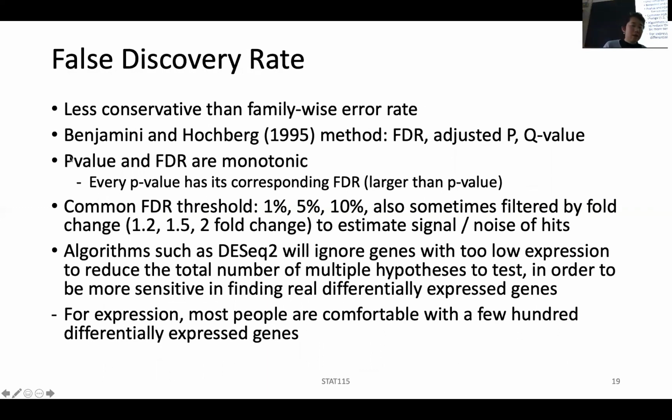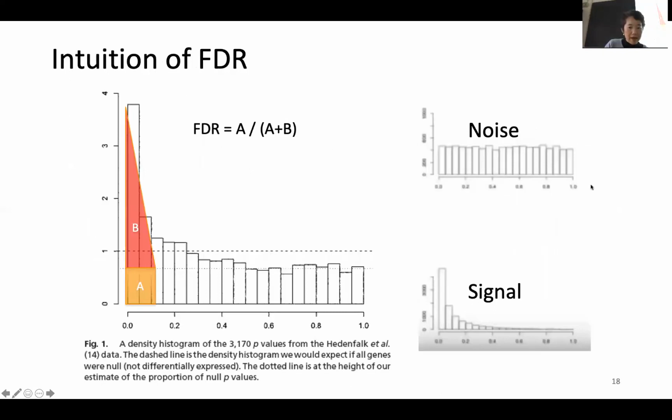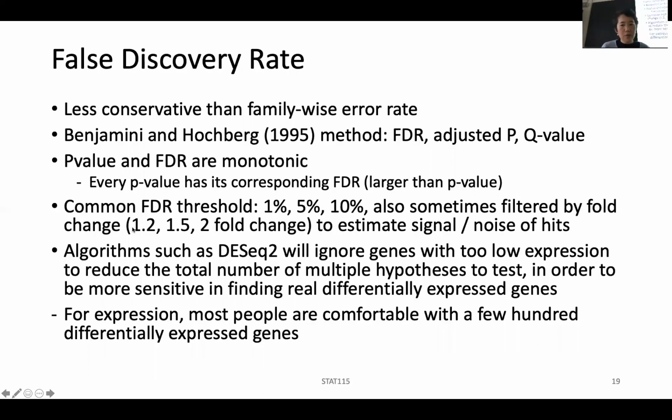There is a very widely used method called the Benjamini-Hochberg method. It estimates this FDR. The rough idea is like this: you estimate by extrapolation from the right side. You know all of the things on the right give you the level of noise. And this will tell you how much truth you are going to have.